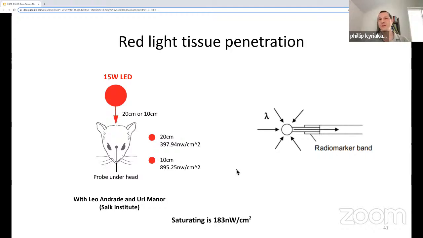This is really cool because this is a really big mouse, and it had black fur. So in this setup, the lamp is putting light through the fur, the skin, the skull, the brain, more bone, more skin, and more black fur before it hits the probe. And it's enough to activate the system that way.